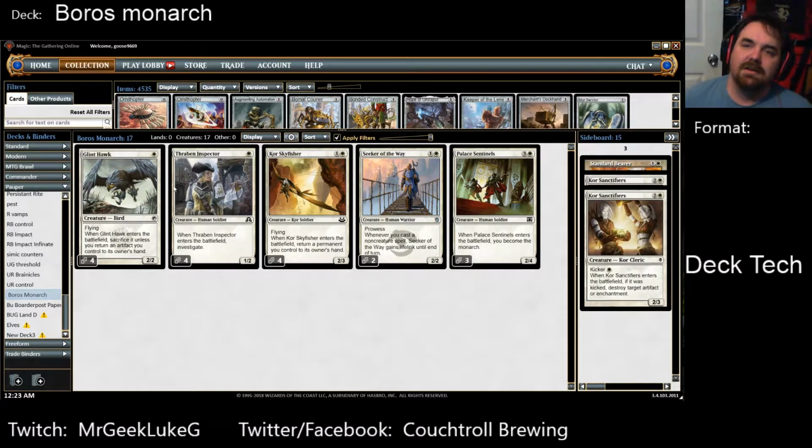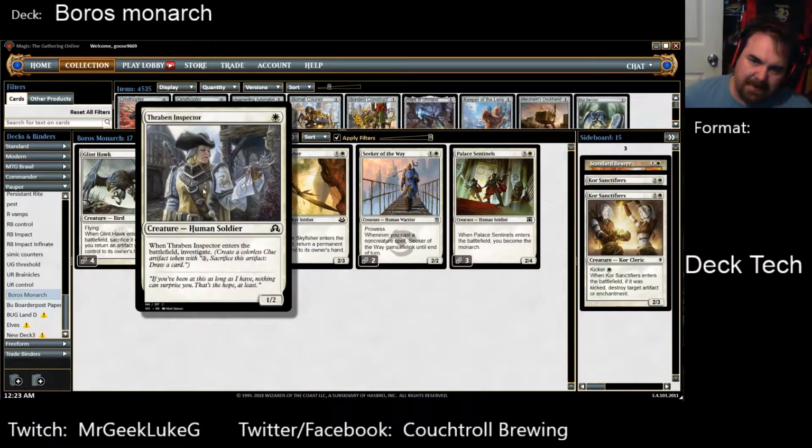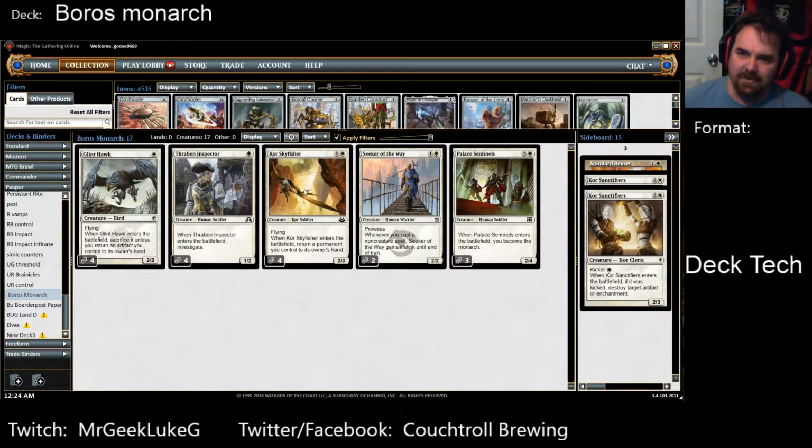4 of Thraben Inspector, the best 1-drop white creature. When it enters the battlefield, you get to investigate, so you create a colorless Clue token that has "2, sacrifice this artifact: draw a card." So it's a buy now, pay later card draw, which is useful in this deck. It adds to your artifact count for some cards in the deck, and it's useful late game just to be able to crack some clues when you've got nothing else to do.